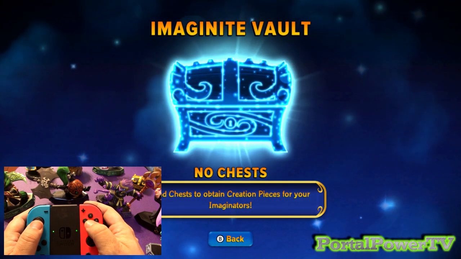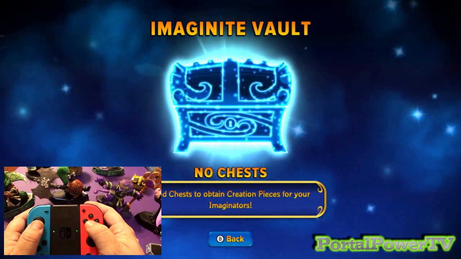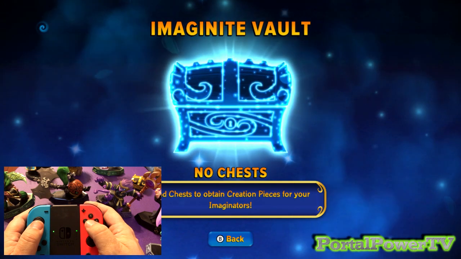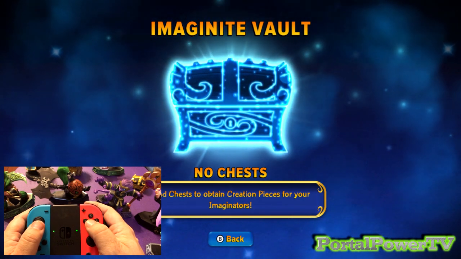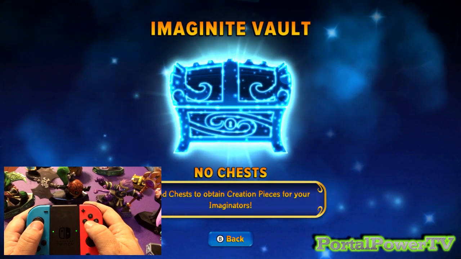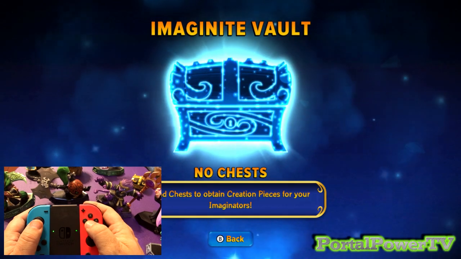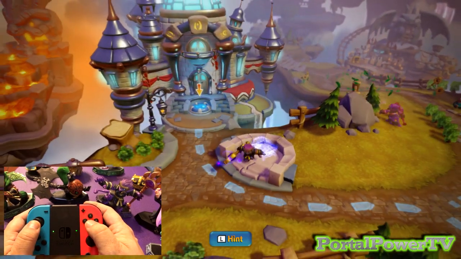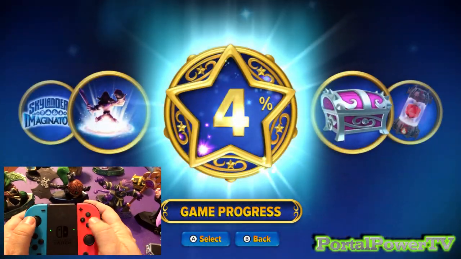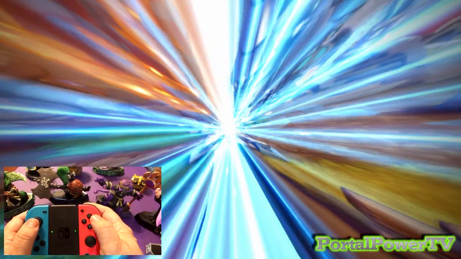And also notice in the Imaginite Vault, there's no store. On the Wii U, Xbox One, and PS4, you can go to the eShop and buy these chests, and they don't have that set up here, at least for the time being, on the Nintendo Switch eShop. So anyway, now we've got our characters scanned in.